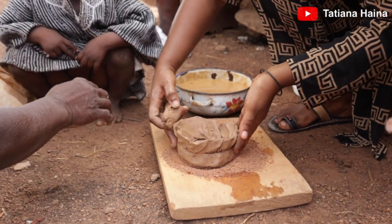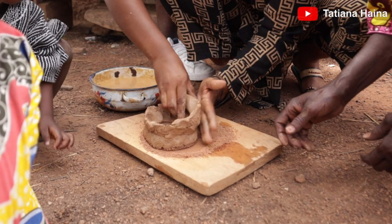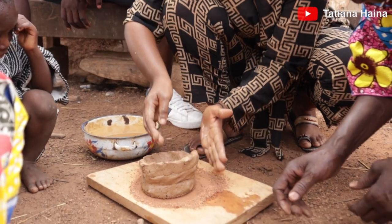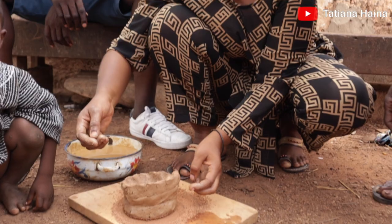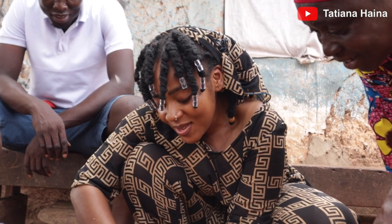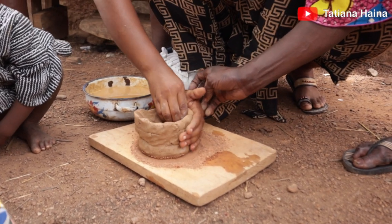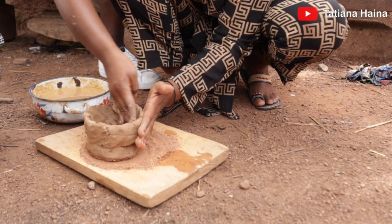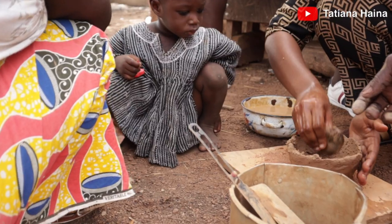Continue from where you stopped. Where I stopped, okay. Yeah, so come. Another one, yes. So guys, as you can see, we are making pots in Tamale. You start where you ended, and then you move on and protect it, like make it like a barrier. I'm improving. I think it's too thick. It's my first time. I'm doing well.